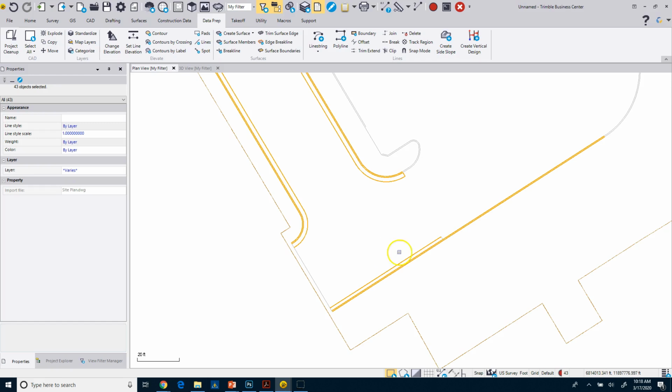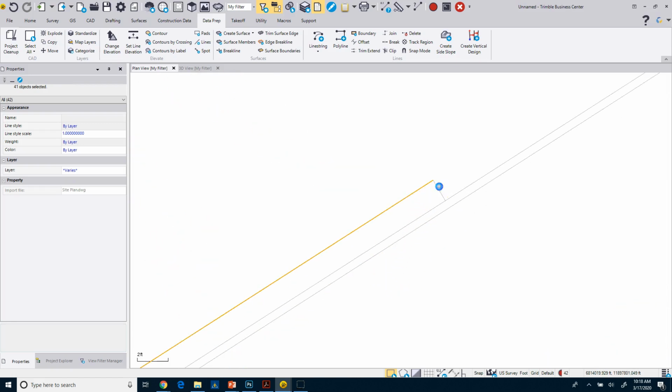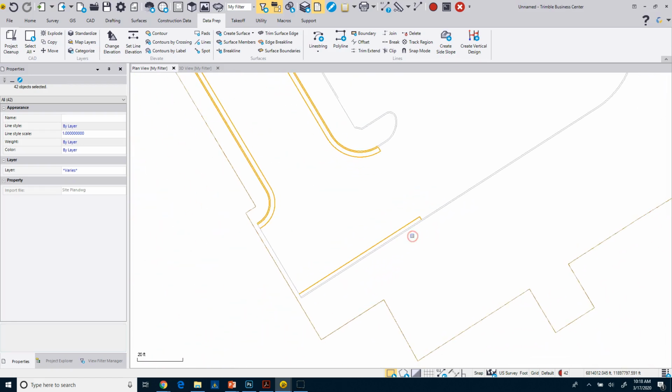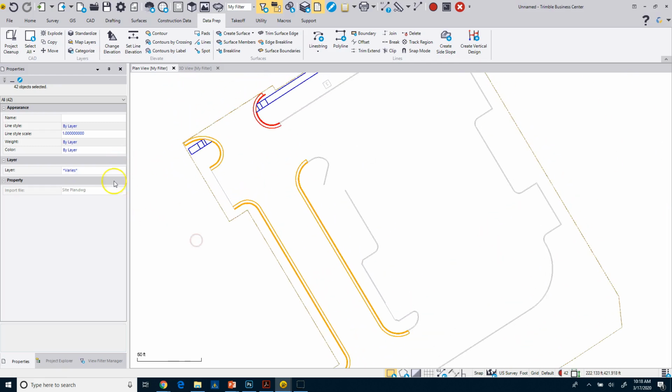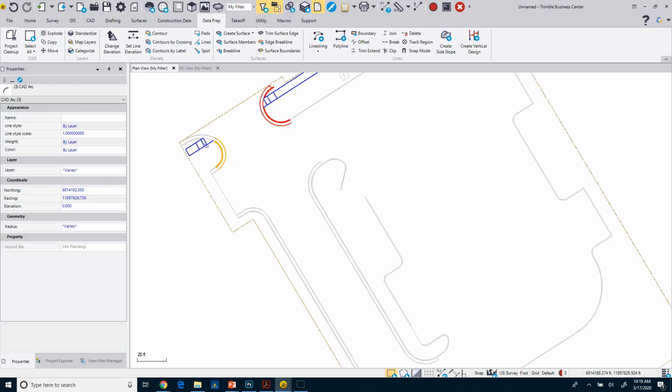Same thing over here. I can select those. I'm going to unselect these. And I'm going to have to break this line, which I'll show you afterwards. So I'm going to come in here and we will go ahead and set this all on that layer there. So I made a mistake and I undid twice. I'm going to go back up and redo. And now I just need to reselect everything.